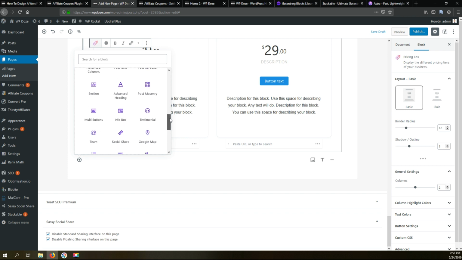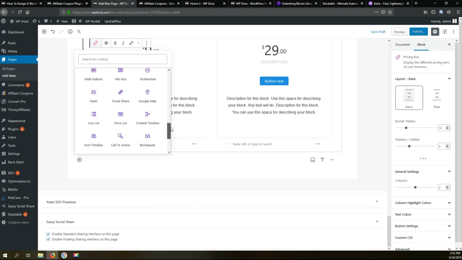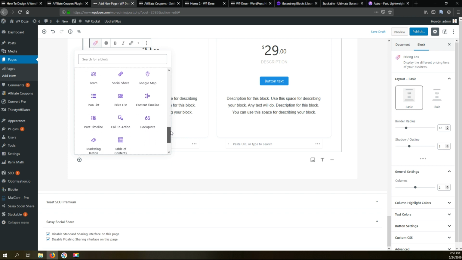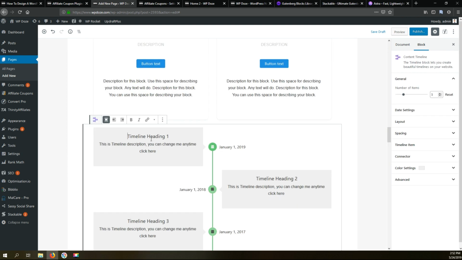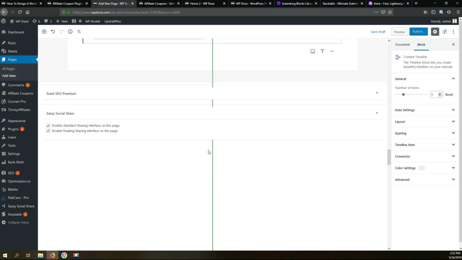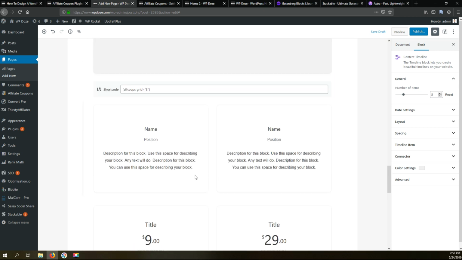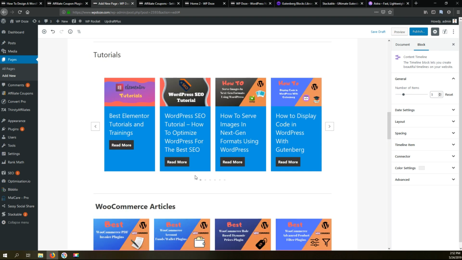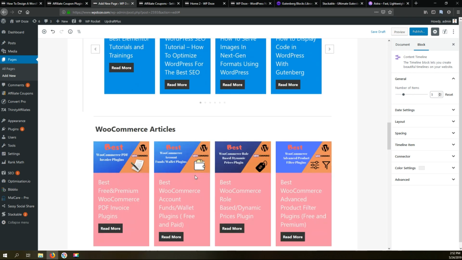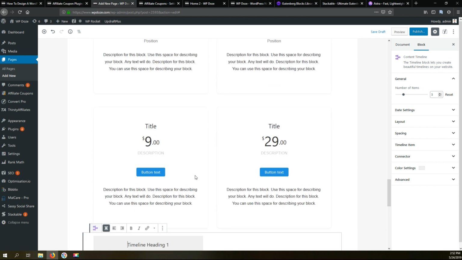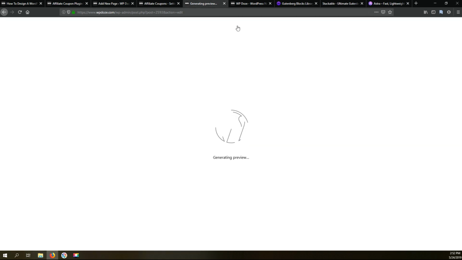Let's go and check it here. Content timeline like this. This is just some examples for you to see that you can design your homepage with other elements if you wish. So if you hit preview, for instance, you will see how it is looking.